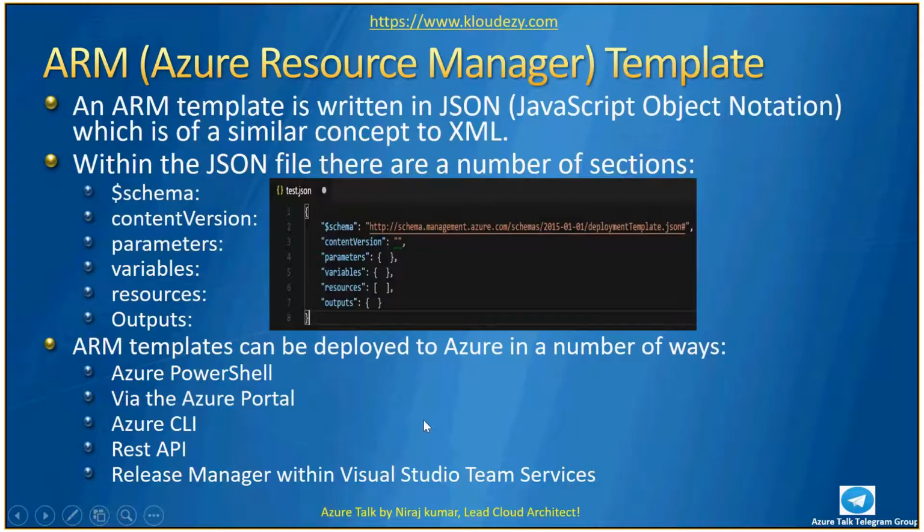So in today's session, we'll spend more time on ARM templates and how to deploy them. The ARM template, which I talked about earlier, is Azure Resource Manager. When it comes to infrastructure as code in Azure, we call it ARM template. In AWS, we call it CloudFormation. So every cloud provider has different terminologies for infrastructure as code, but eventually its underlying principle is the same, that you are defining your infrastructure as a declarative template.